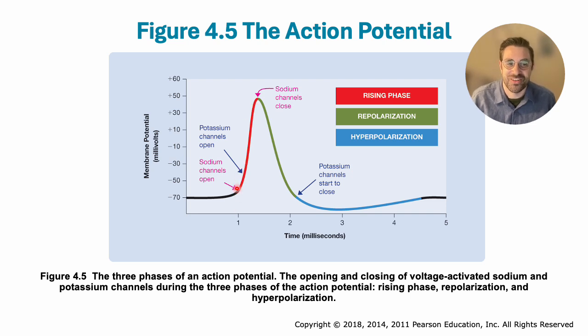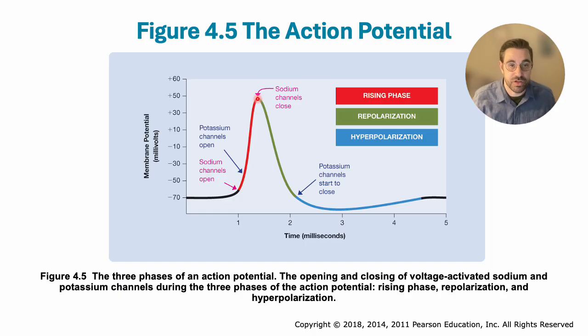Potassium channels try to compete, but the sodium channels open up, and all this sodium rushes in because of all that diffusion pressure. And we go from negative 55 or so all the way up into the positive range. We get this electrical burst. Okay? We hit peak, and the sodium channels are going to close again at a new signal here in the positive range. The sodium channels close on up.